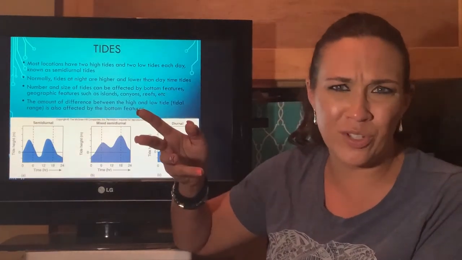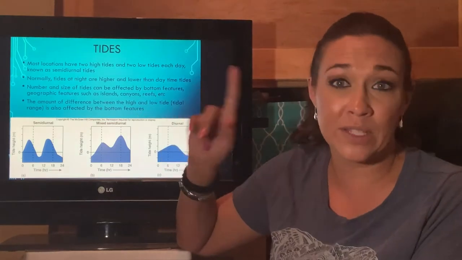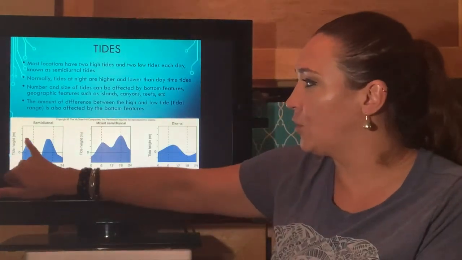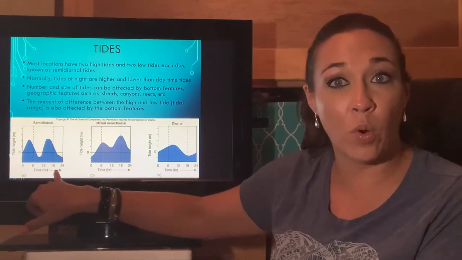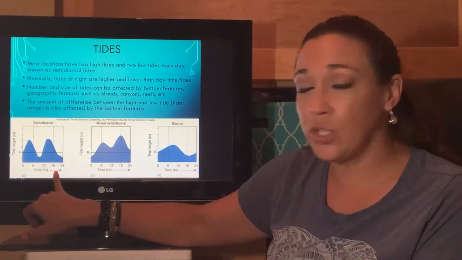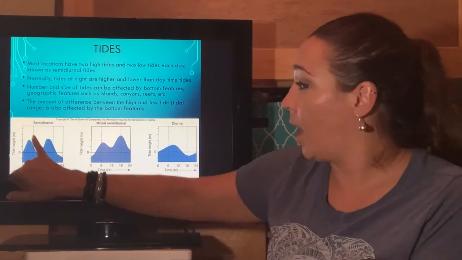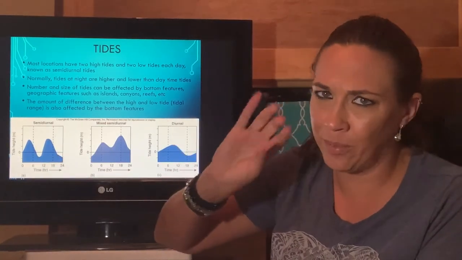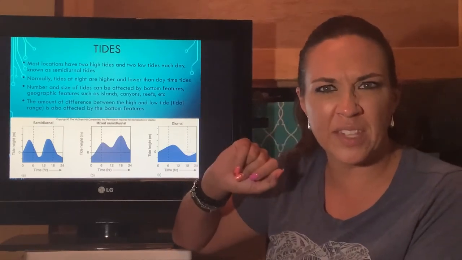This is all based on usually the seasons of the month and all this kind of stuff, because again, the rotation of the earth and how far away the sun is. Sometimes you're going to have two high tides and two low tides in a 24-hour period. Now, usually if you're talking about a semi-diurnal, the high tides and the low tides are about exactly the same. Maybe they vary just a little bit, but only just a little bit. They're pretty much the same.